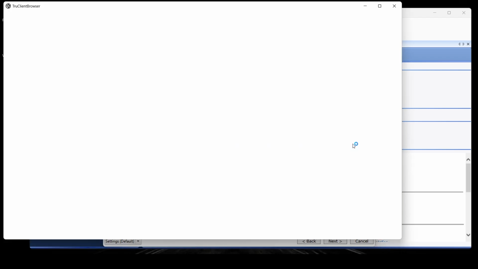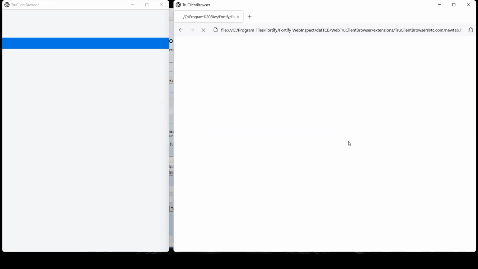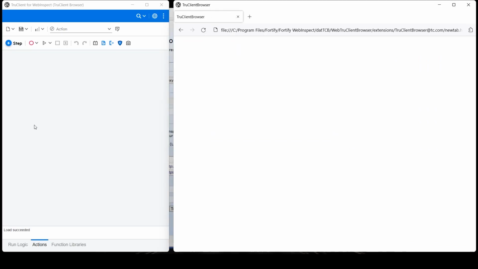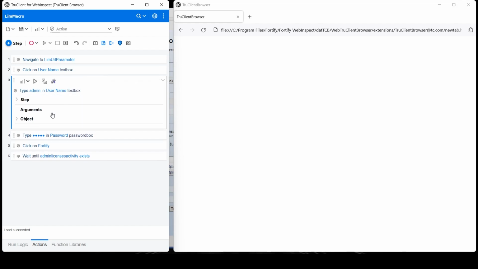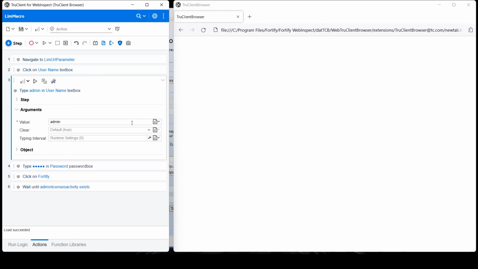Go back in and edit one more time. Again, you can do the same thing with the username and the passwords. You would go into the arguments and apply the same steps.